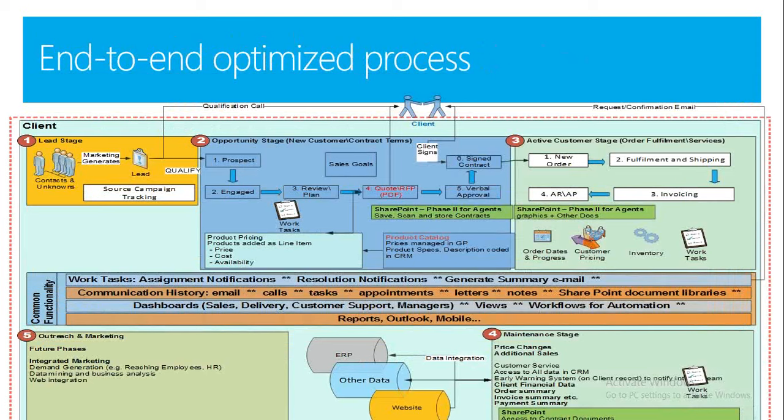Working with your people within your organization to make sure that marketing and sales are working together from a lead stage perspective, as an example, where if they qualify the lead, they know what they need to do to hand it off to the opportunity, so that the customer can be contacted quicker by the sales organization, as opposed to sending out a bunch of emails and losing that valuable time.